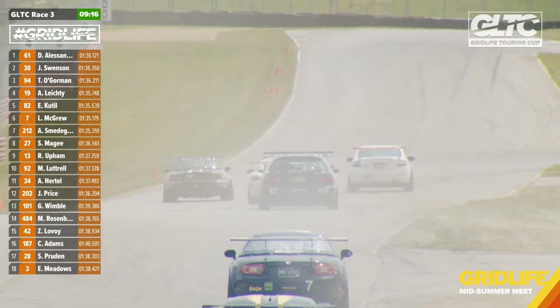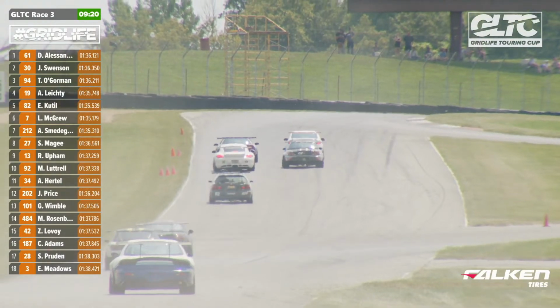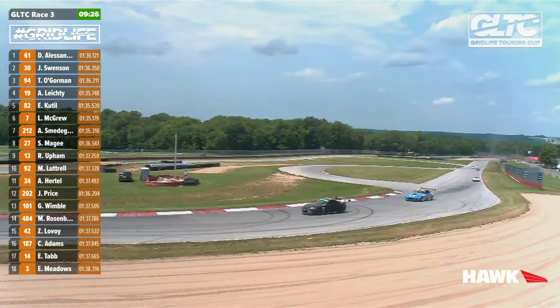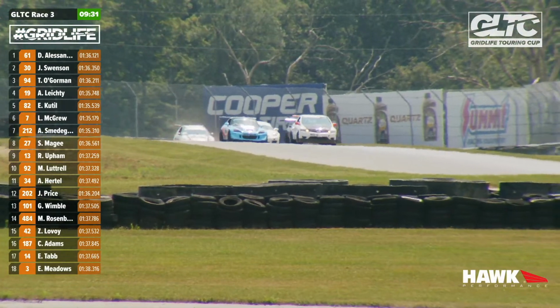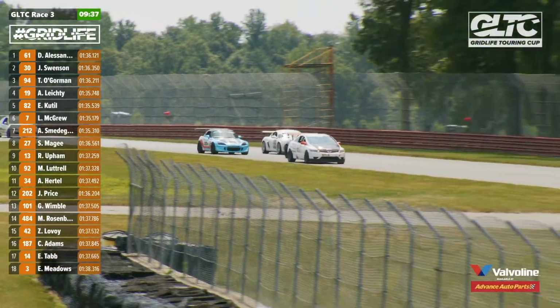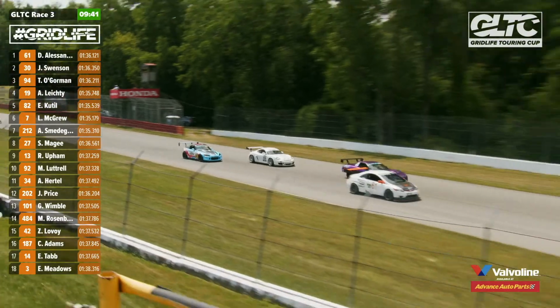Yeah, great work there. Going side by side into turn 1, probably not the easiest move. What a move by O'Gorman. Sorry, if he could make it work here. He just cut back through to get down to the inside. And look who's joined this battle, or is about 5 car lengths away. Coutil is coming up as well. Now DJ has a choice. Who does he defend from? Does he defend from Jeremy, or does he defend from Tom? Or Lichty. Look at that.